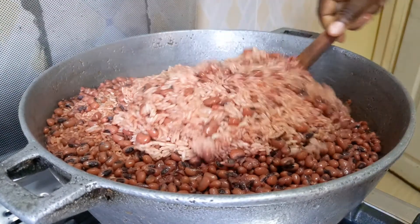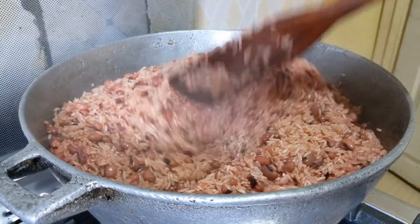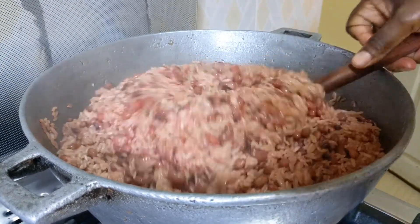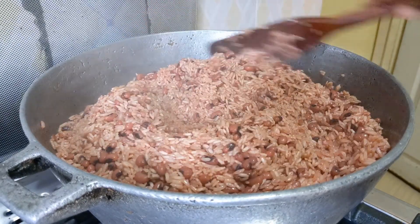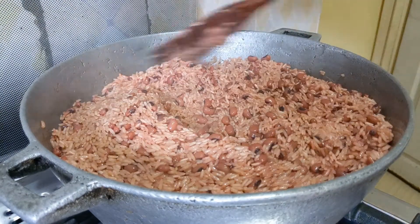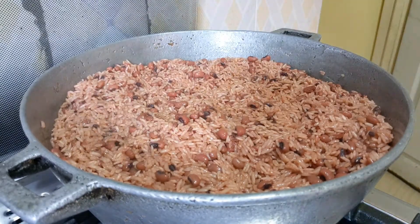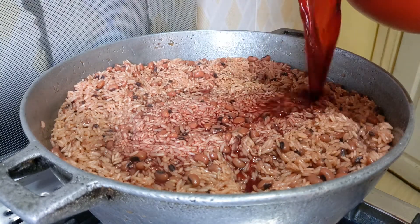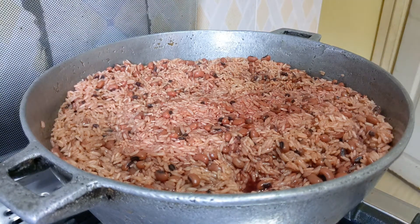As you can see, the rice is quadrupling in size. I asked my mom why it happens and she said that if the grains are old they call for more water. Truly, I've had this rice since December — it was given to me during the Christmas break, and we are now in July, so I've had it for seven months. I don't know how long it had stayed in the shop before it got to me. So when you are cooking your rice, you have to know your rice, and I'm glad I had more water to cook with.